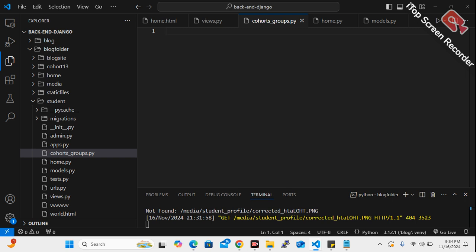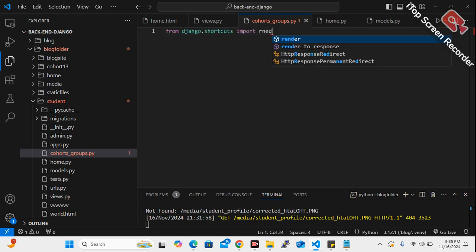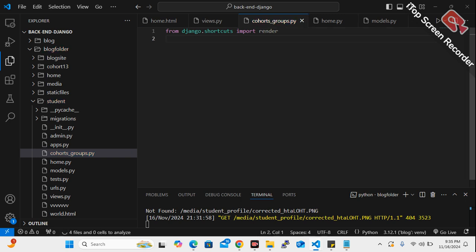What I'm going to do is actually very simple. I'll create a view where I will have my cohort. I'm going to do some imports here. One of the imports is render, so from django.shortcuts import render. You will all know what render does, right?